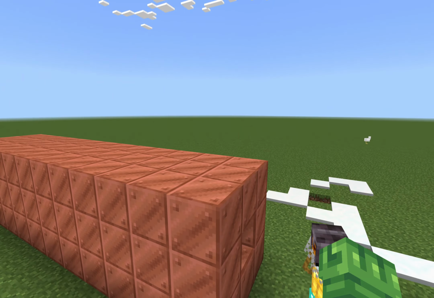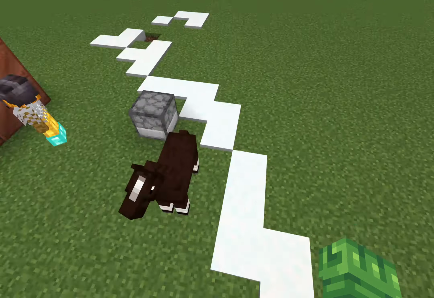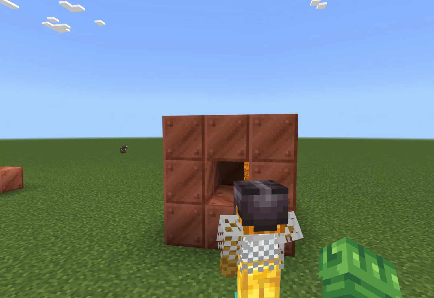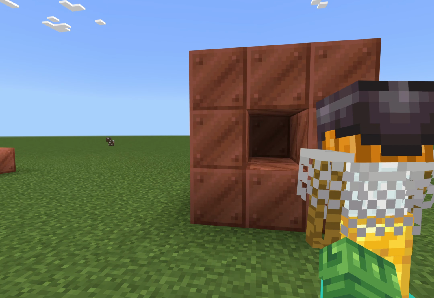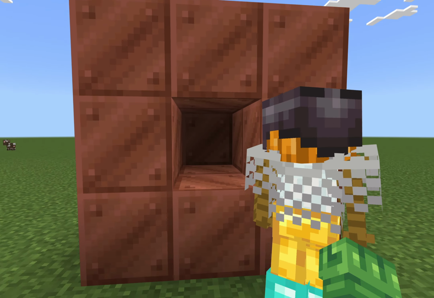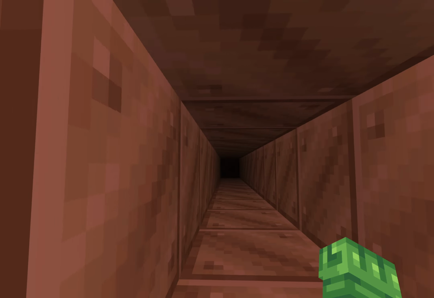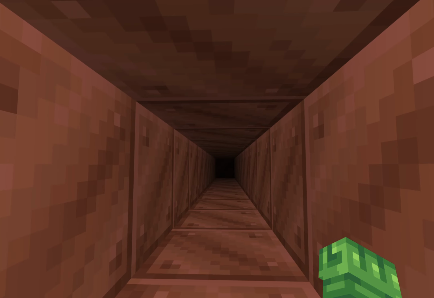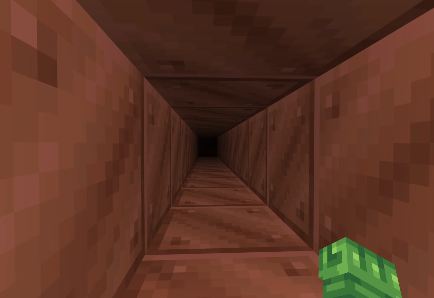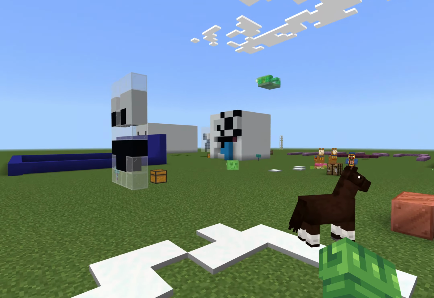Mm-hmm. And even if you break it, then it's just like it. Watch. But I didn't. See? But that's actually just an illusion too. I actually just put a block there. Oh, wow. This almost looks like you're looking down an elevator shaft. Yeah. It's a pretty cool illusion.